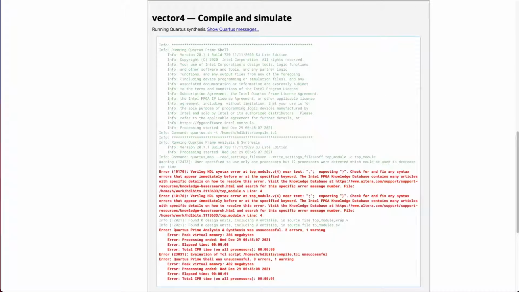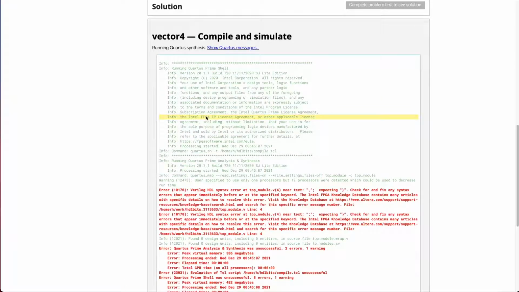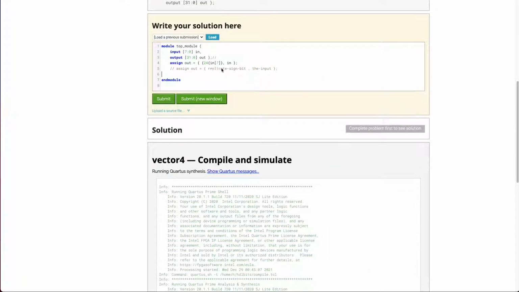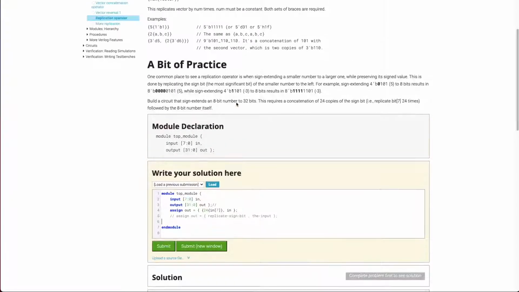Let's check this one. It didn't compile. Okay, missing a closed bracket here.